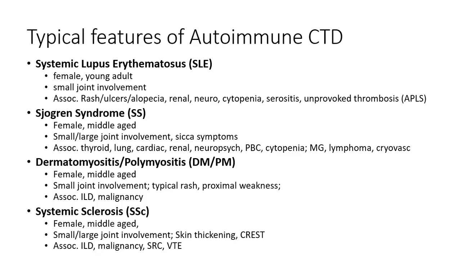Like lupus, there are various systemic manifestations, including thyroiditis, interstitial lung disease, cardiac involvement, and renal involvement, including tubulointerstitial nephritis and distal or type 1 renal tubular acidosis. There can be neuropsychiatric manifestations, primary biliary cirrhosis, and cytopenias, much like lupus. Other hematological manifestations include that of a monoclonal gammopathy and associated lymphomas, particularly the mucosa-associated lymphoid tissue or MALToma. There can also be an associated type 2 or mixed cryoglobulinemic vasculitis.